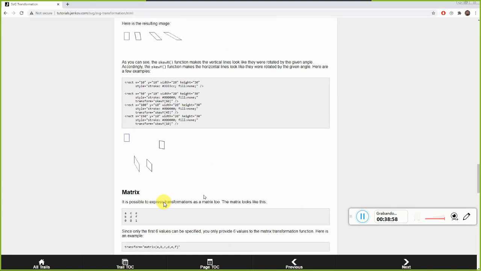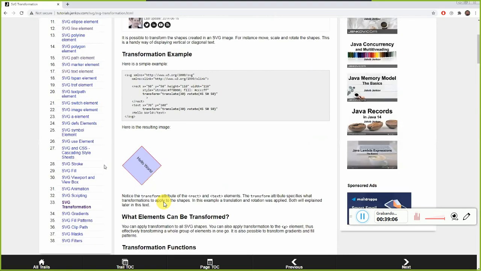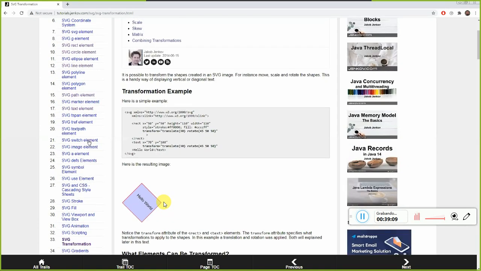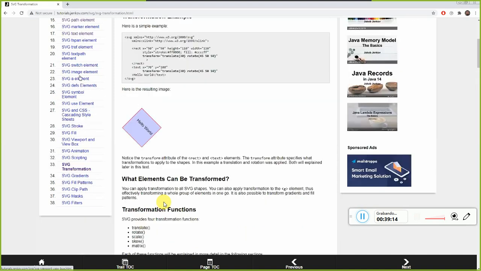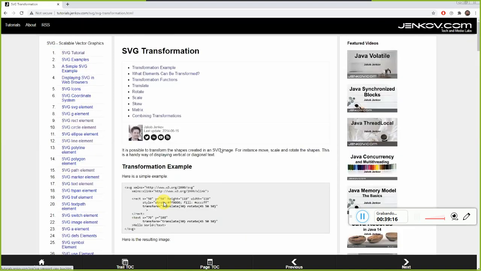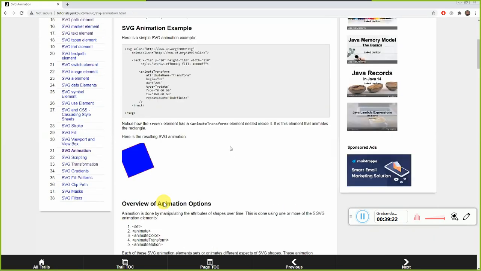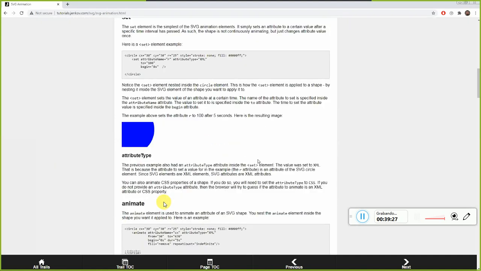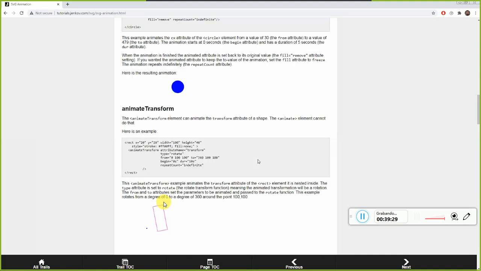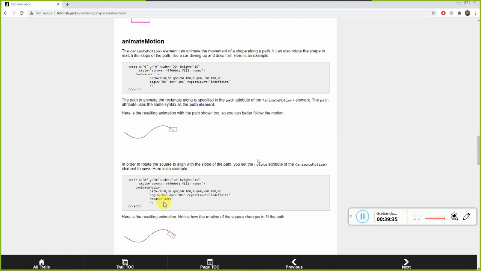So this is very, very well explained. It has a whole bunch of elements here. Just to complement whatever I'm going to give you, you can come here and learn everything you need to know about SVG. There's also a little bit of animation here, and a pattern.